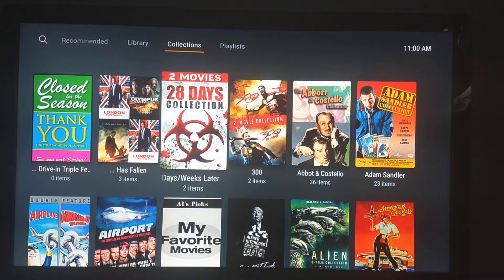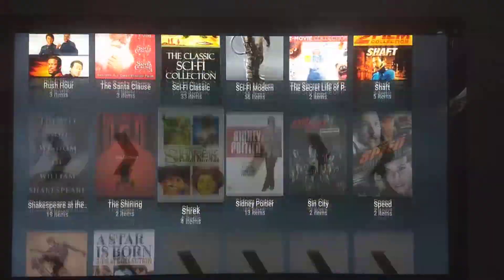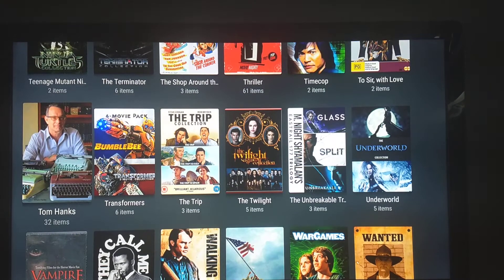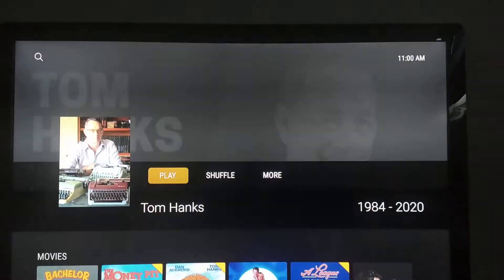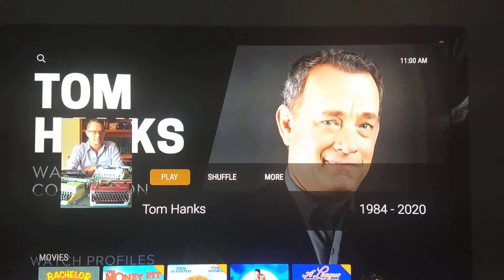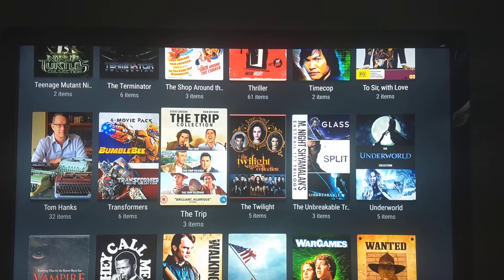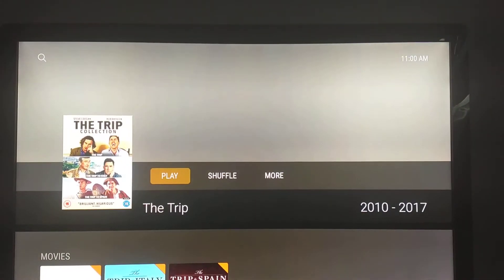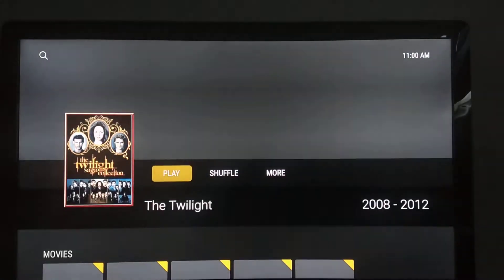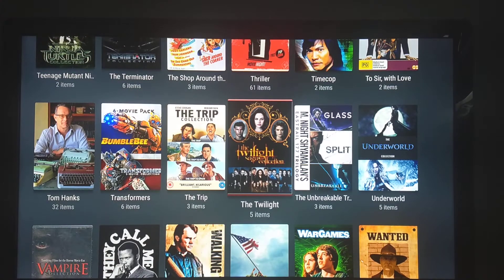You'll see all the movies they made, and they by default display in order of release. Even though I have a large collection, it doesn't take too long to scroll down to the T's to find the Tom Hanks collection. The neat part about collections is you can use custom posters and custom backgrounds to make it more visually appealing for your friends and family. Here's The Trip — I found that through a Google search, it shows all three movies. Most of my collections have backgrounds.